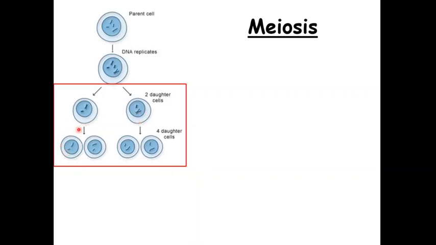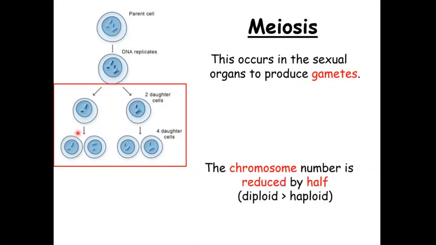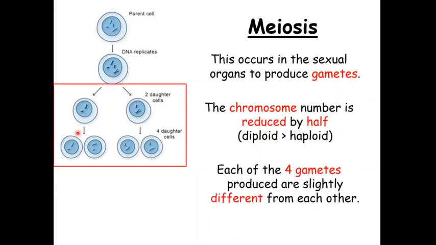And each one of those cells, if we look at the original cell, they've got 4 little lines in. These have got 2. That indicates that our 4 daughter cells have half the number of chromosomes. So it's known as haploid. This haploid here is half. It's one set. So we have a diploid cell. We start with a parent cell, a diploid cell, and we end up with haploid cells.